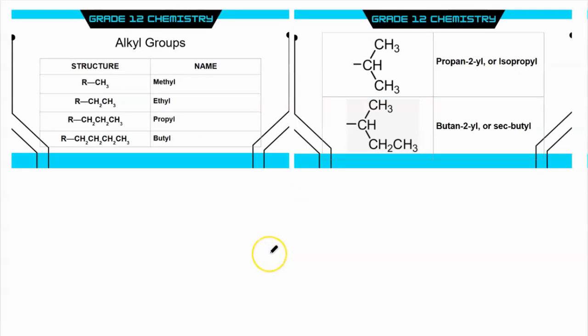All right, next is alkyl groups. So we could have a carbon chain, and then instead of having a straight chain, we can attach groups to that chain. Now, if we simply attach carbon and hydrogen groups, these are alkyl groups. So R represents our parent chain. So for example, let's have pentane. And then we have all of these hydrogens attached to it.